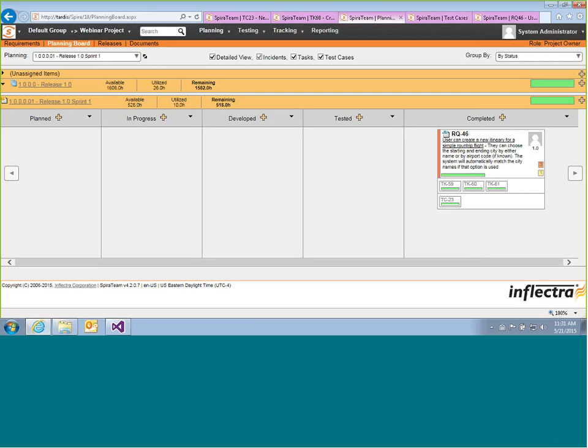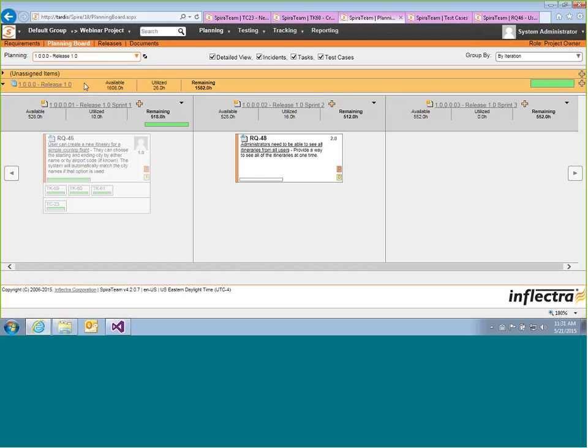And if I now go back up one level, back to my release view, I can now see this one release is fully done. Sorry, the sprint is fully done, and then now I move on to the next sprint in that release and do the same thing. So next what I would do is in this sprint, we now do this for planning for sprint 2, I would then break this requirement out into different tasks and assign them to different people, then we'd write the test cases and do exactly the same thing.